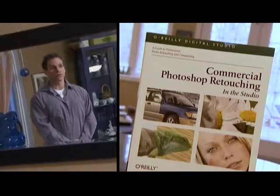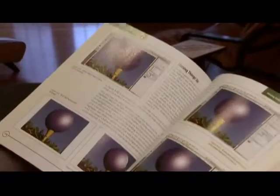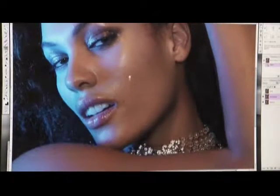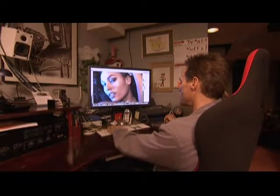I actually wrote a book on my daily procedures and how I would get by in a typical day. And I wrote it from the perspective of how a client sees things, how production people see it. I usually know when an image has been completed when, number one, I've completed all of the requests from the ad agency or a photographer as to what they'd like to have done, and get a client approval on it. That's usually when I know I'm done.